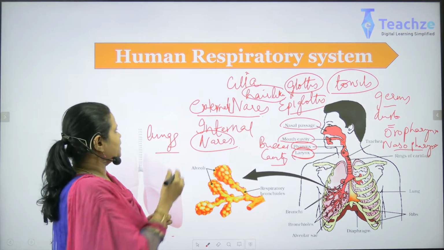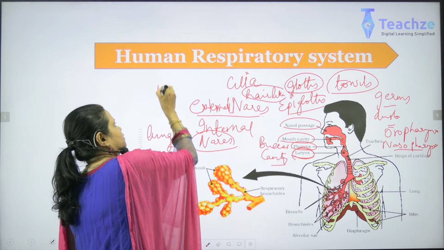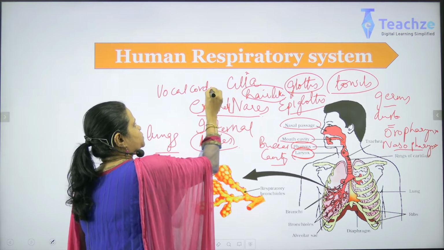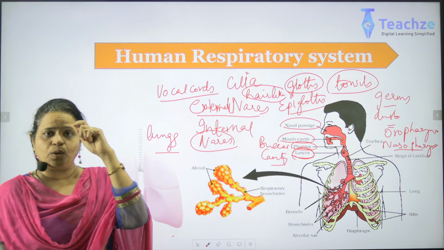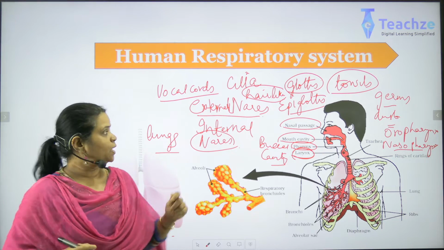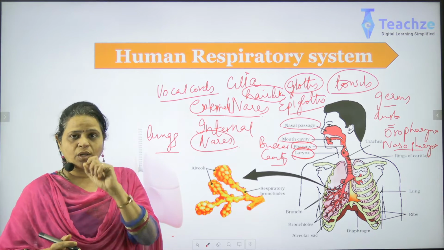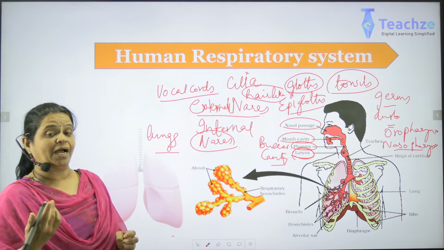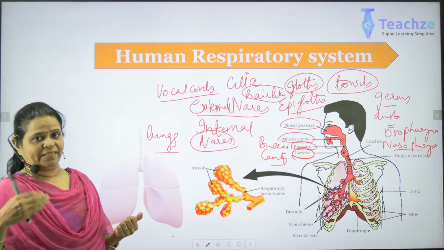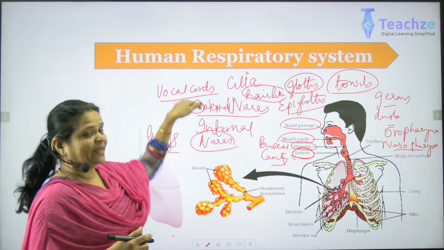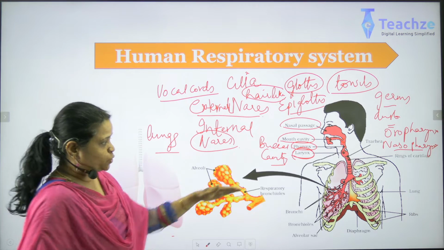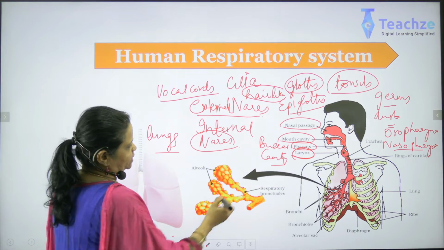Now, the larynx is an organ which contains vocal cords. These vocal cords will have a small cartilage in between. There is a small hole in between the vocal cords which will allow the air to enter as we breathe. When the air enters, it triggers that cartilage, which helps you to make that particular sound. So the larynx is otherwise called the voice box.